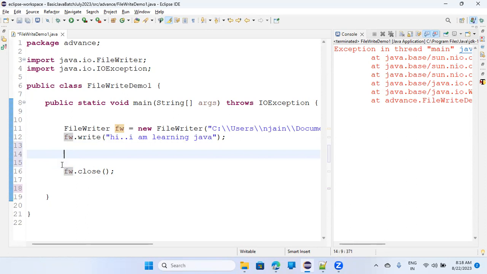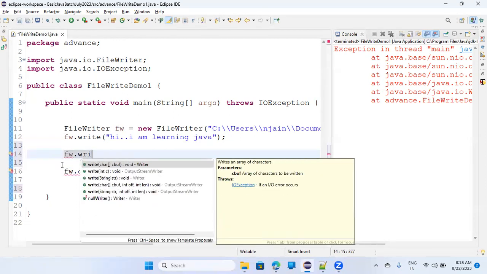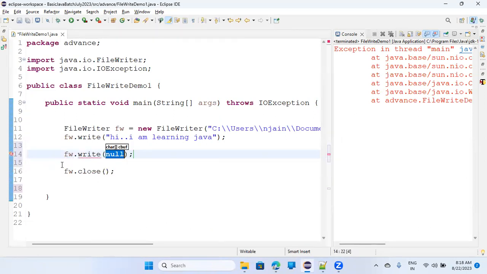Fine. Now, can I write more things? How will it work? So can I say fw dot write again something? So write, and then I'm saying this is second line. I want this to be a second line, right?